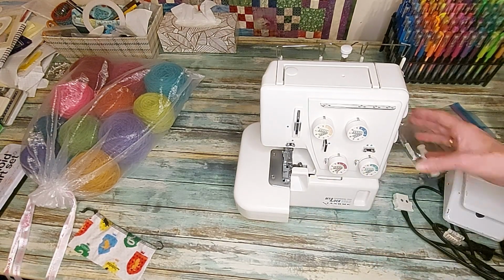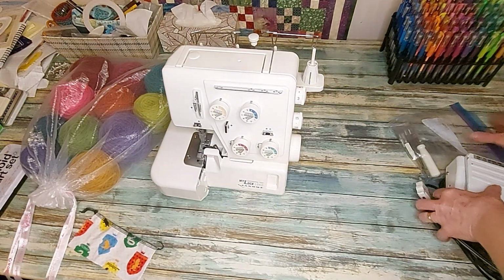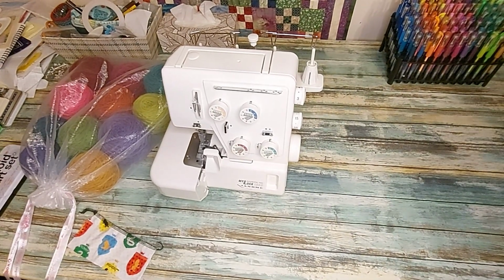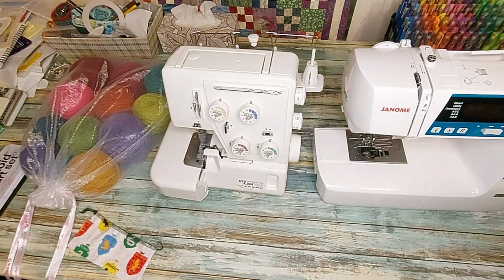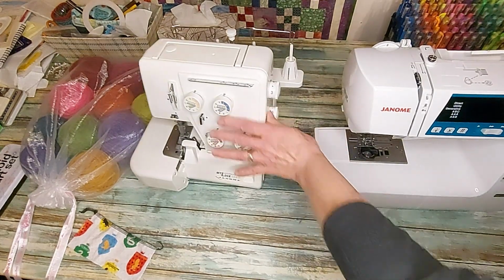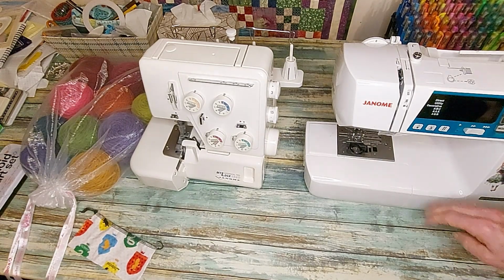So it doesn't take up a lot of room. Like if I slide this over and put my regular machine next to it, you'll see what size it is. My usual Janome isn't that large either. So there's my QDC, 4120 QDC, next to the serger. As you can see, it's pretty small.